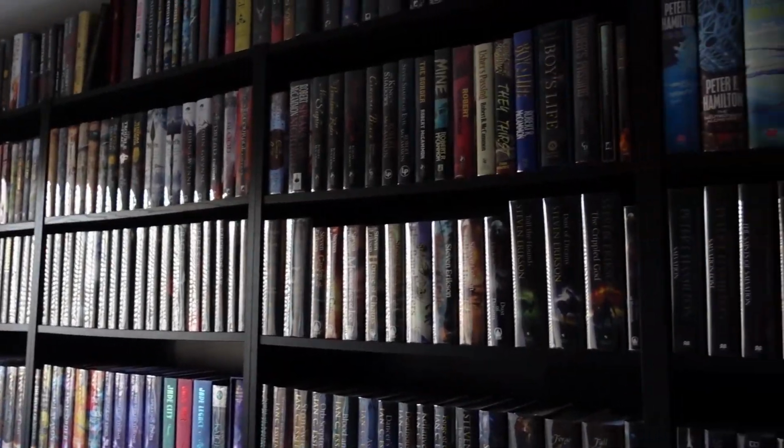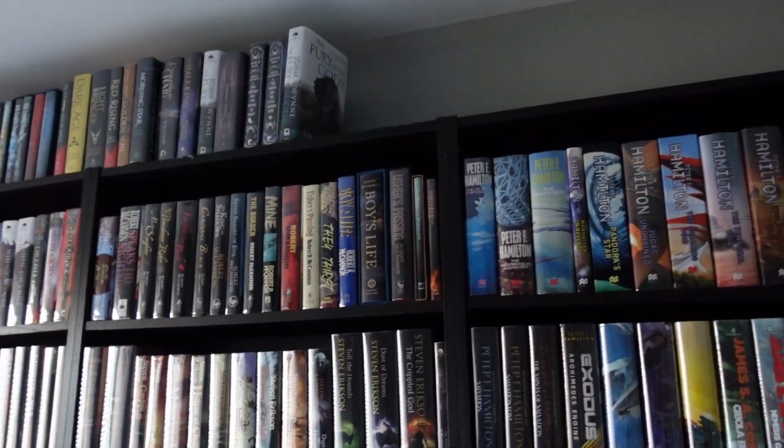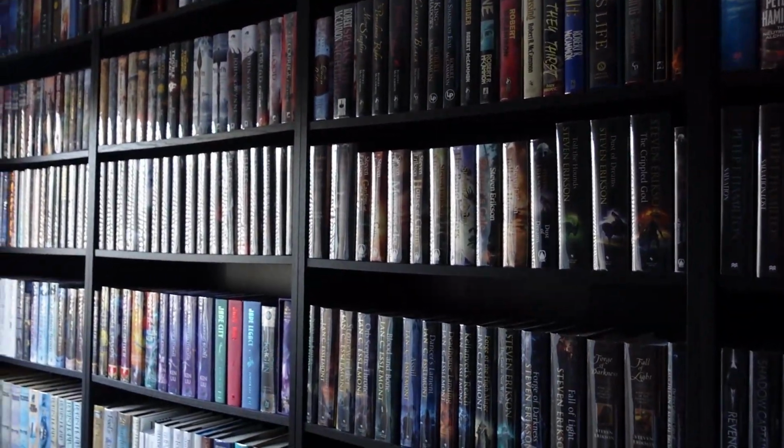We're going to be taking you through these bookshelves behind me, and then there's also another Billy bookshelf on the other side of the room. I'm not going to focus too much on that. I will quickly pan through it, but that's where we keep our paperbacks, and then we keep most of our hardbacks on this side. This room is mostly fantasy, sci-fi and thrillers and horror, and then I also have a small bookshelf in the living room, which is where I keep my contemporary literary fiction and romances.